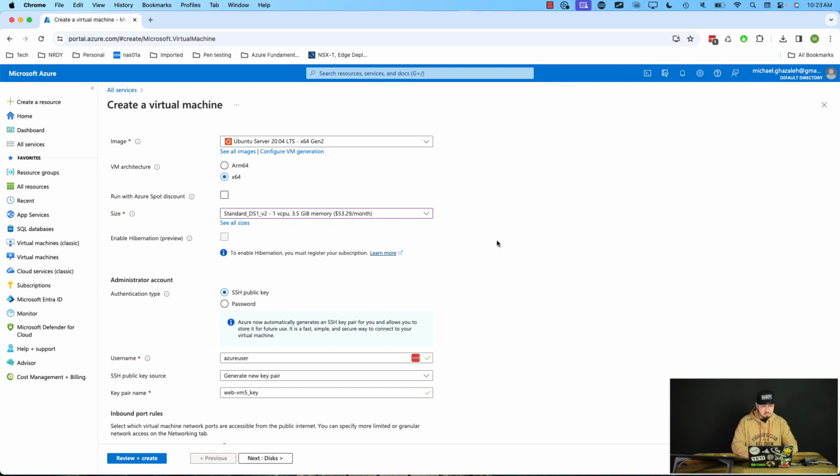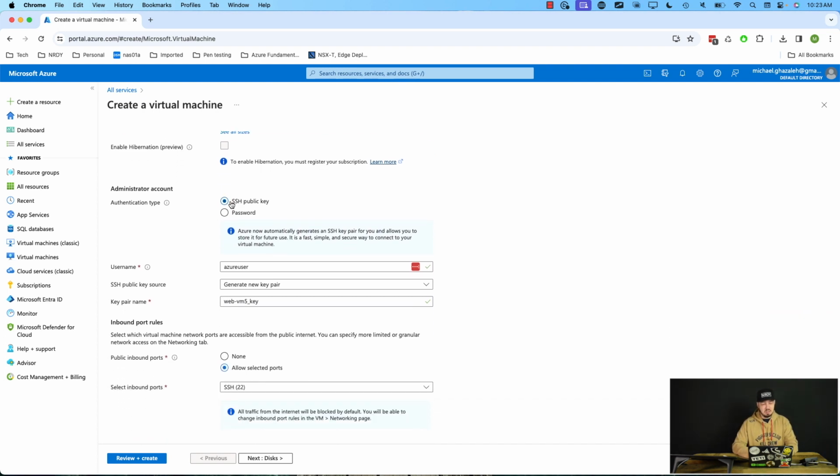All right, from there, if we scroll down, it's going to ask us, how do we want to authenticate to this VM? How do we want to log in? Do we want to use an SSH public key when we SSH in, or do we want to use just a regular password? The recommendation is definitely to use a public key, so I'm going to show you how to do that. We'll leave that to the default. Now, the one thing you do want to take note of is the username that you log in with when you SSH.